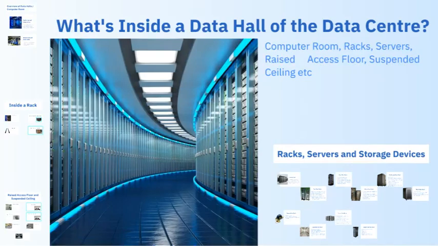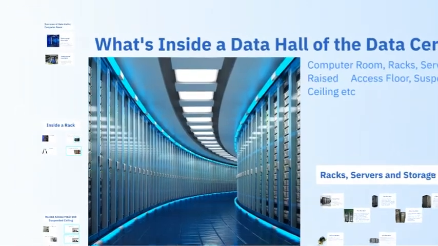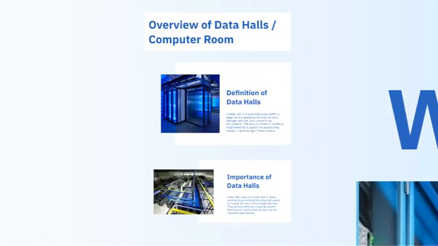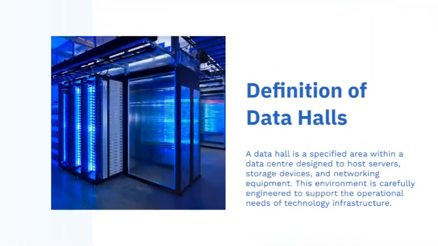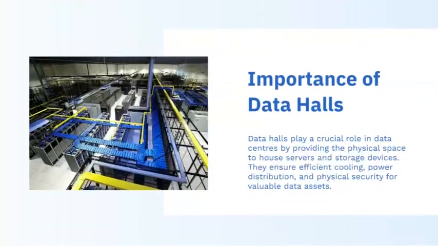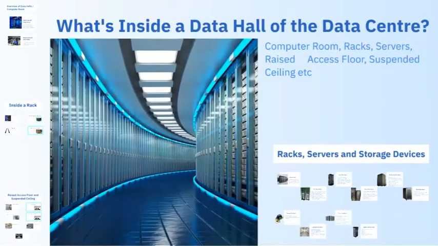Today I am going to explain the computer room or data hall of the data center. The question is, what's inside a data hall of the data center? As I explained earlier about the data hall or computer room, a data hall is a specified area within a data center designed to host servers, storage devices and networking equipment. Importance of the data hall: obviously they house servers and storage devices, so they ensure efficient cooling, power distribution and physical security for valuable data assets. So, same question, what's inside a data hall of the data center?